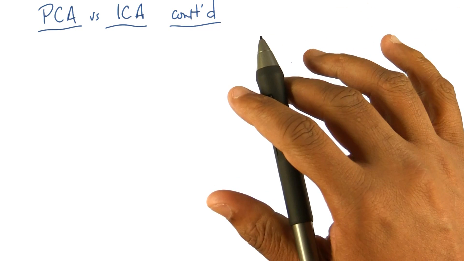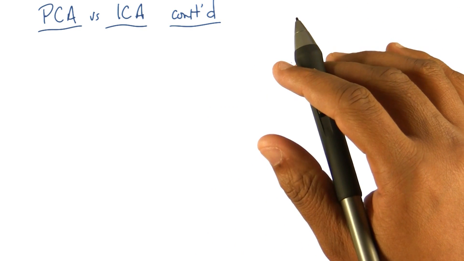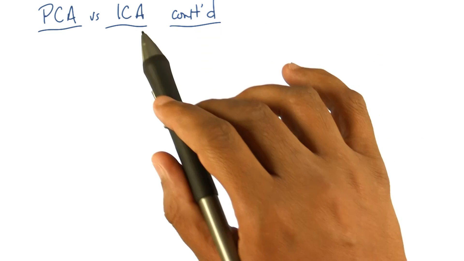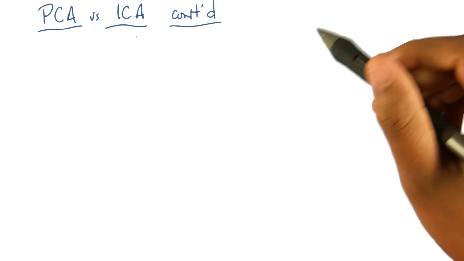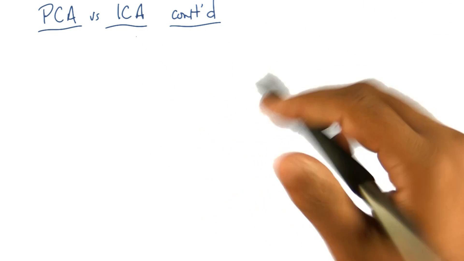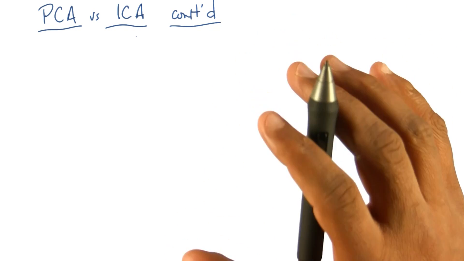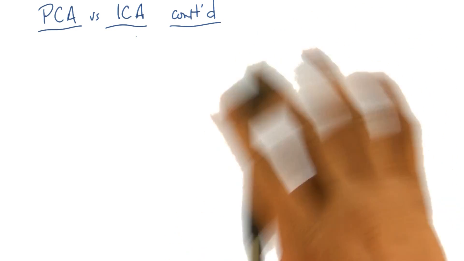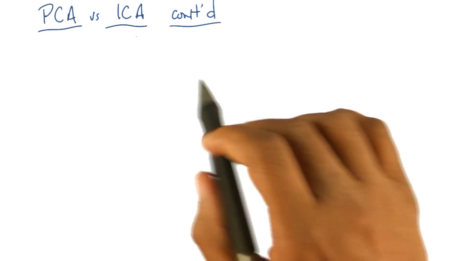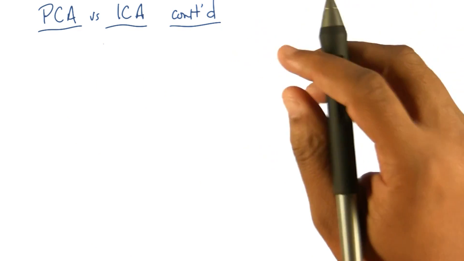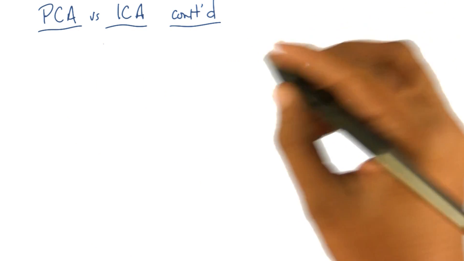Okay, so let me give you just a few more examples, Michael, of how PCA and ICA differ. I'm going to do this mainly by talking about certain things that ICA does. This is really just for your edification, but I think it helps to think about those underlying models and how they differ by thinking about how they react differently to different kinds of data. So here's a couple of examples.